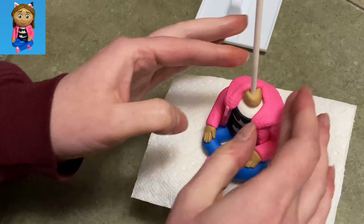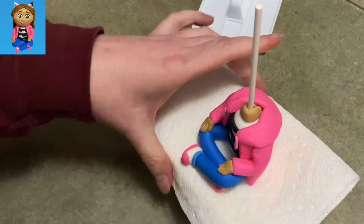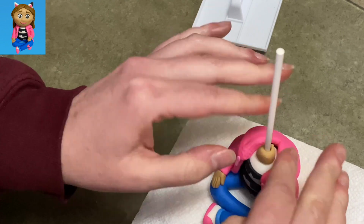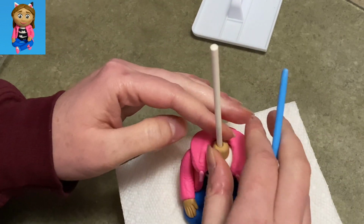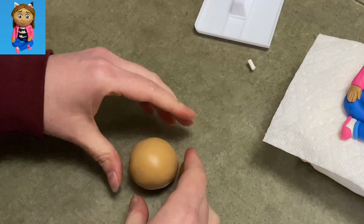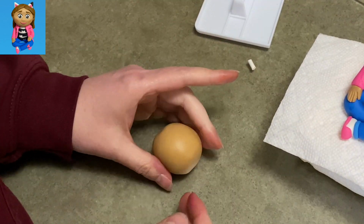Stick it into place. I'm taking my extra gum paste and just wrapping it around my lollipop stick there at the top. And that's going to be her neck. She has a giant head, as usual, for the show. But she actually has a neck, so good for her. She's one of the few that made it. So I might have to trim it later, which I think I actually did. But for now, she has a neck.